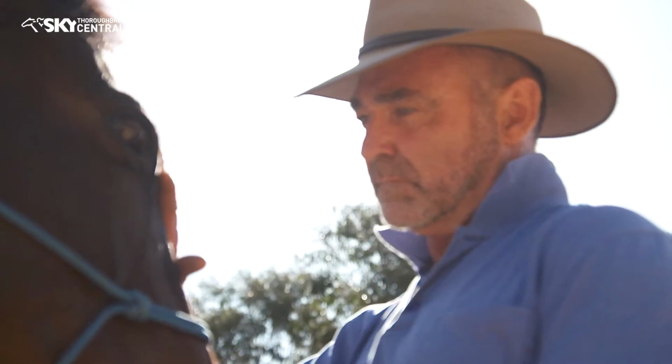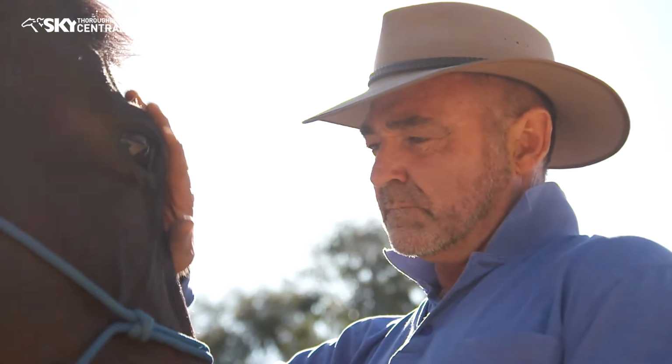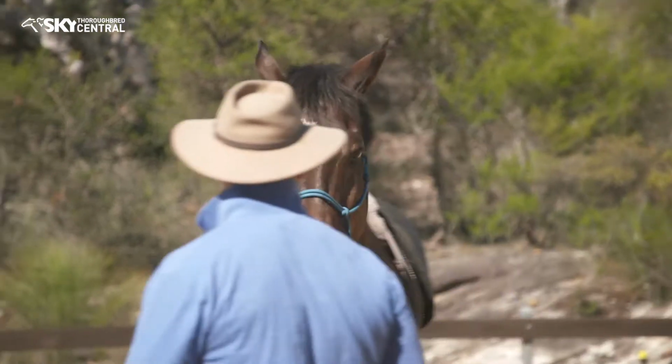A lot of the time you see people working with horses and they still don't have the horse's attention, and it's off with the pixies, and it's looking here and it's looking there, and the head's all over the place, and they've got no focus whatsoever. If you haven't got that focus, you can't possibly think that the horse is going to be able to take on board the things that you want to teach it.